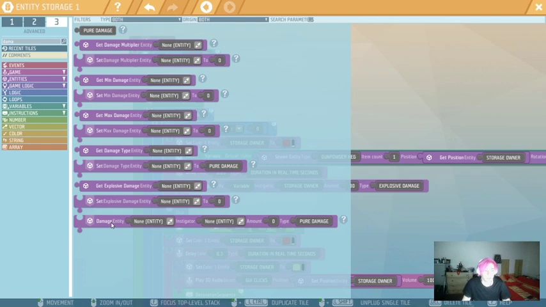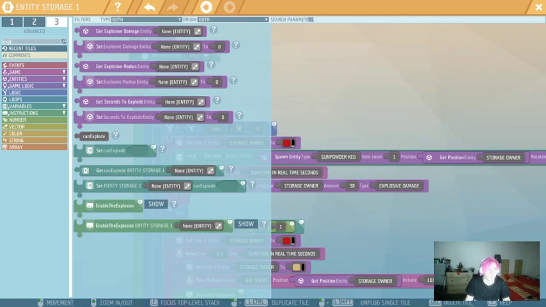No, there is no space for that. There's just an eyedropper for the instigator, for the entity. Do we have something for? No. Oh, wait a second.